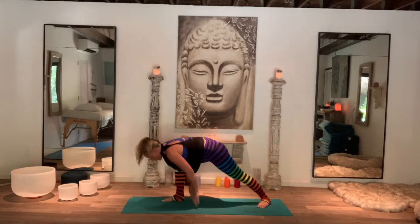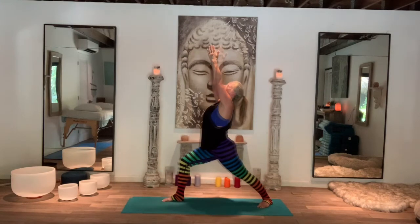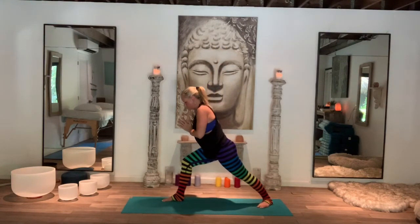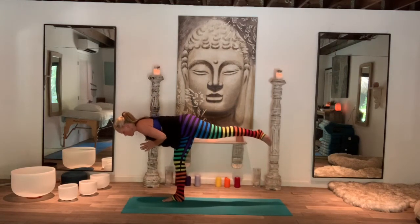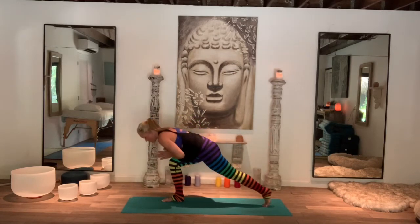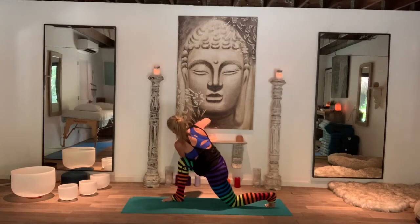Come on up, palms touch. Feel it. Draw the hands in. Draw the body forward. Float, fly. Drop down to the back foot. You can drop down to the knee if you like. Twist it out to the right. Gaze up.